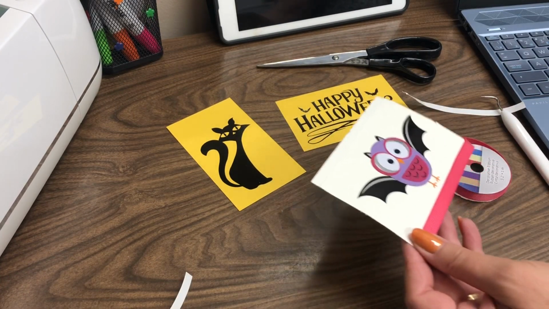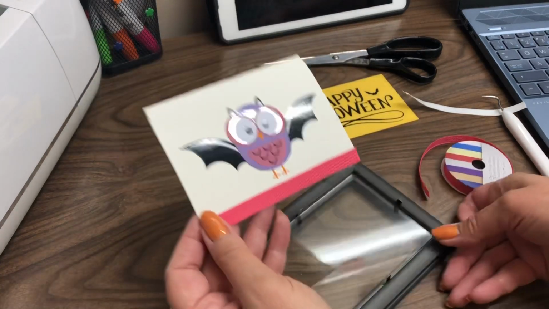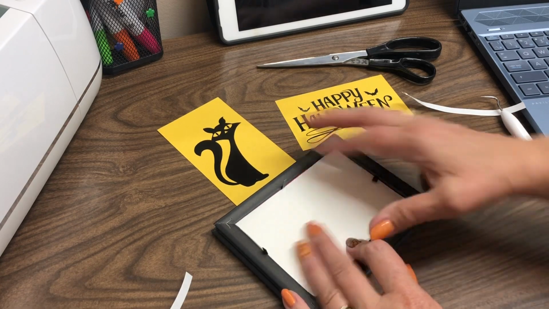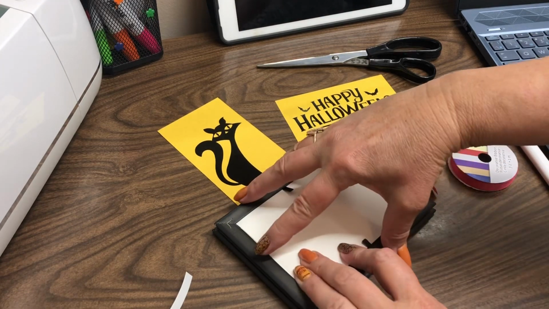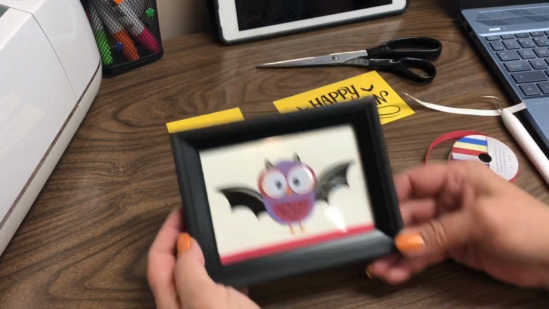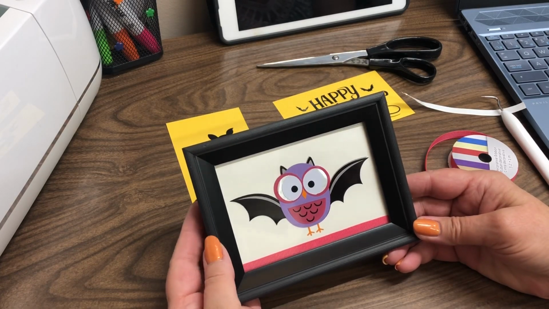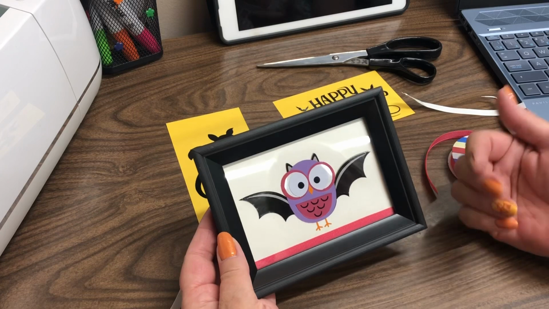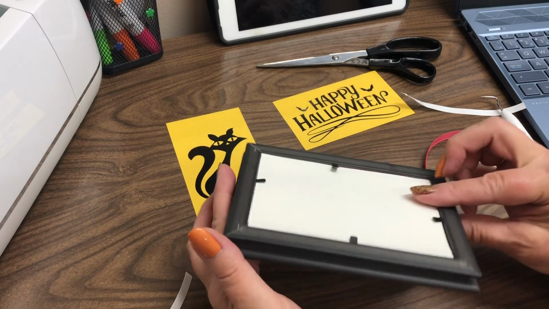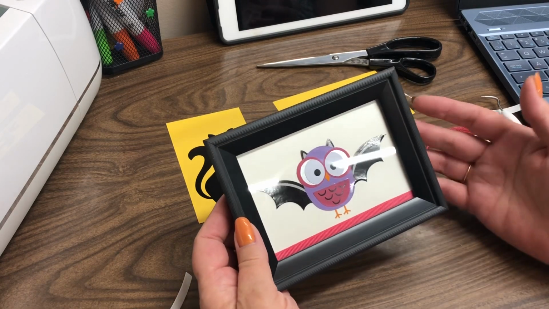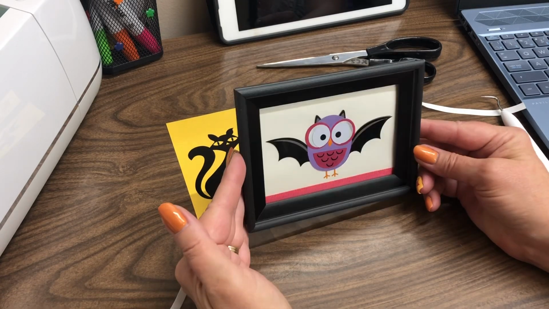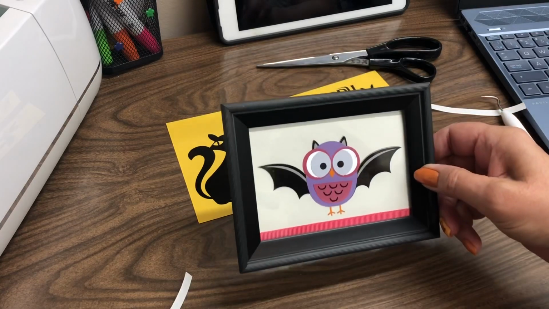And now we'll put this in our little frame, and this one will be done. So the nice thing about using the vinyl on the cardstock, well, see, that looks cute. Oops, it's way up there, I'm sorry. Is that if I want to change this out for Thanksgiving or Christmas or Easter, all I have to do is open the back, take these out, and insert the new one. So I could have a little file system with all the different holidays, and then we can just set this up against something. Yeah, and that'll be cute.